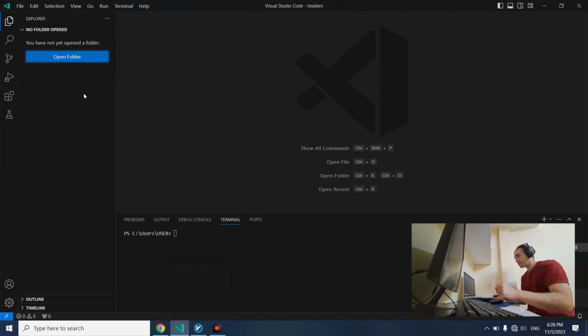First of all, I have to create a folder for my project, for my website. So the content that I am creating for my website goes in that folder.